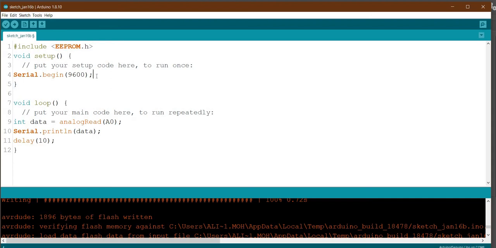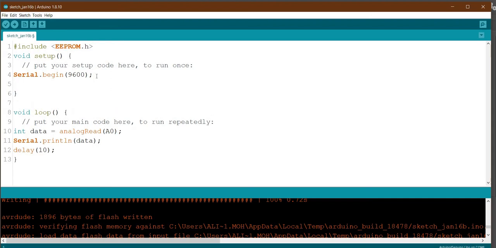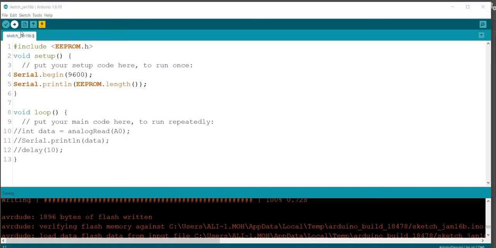In the setup, we call Serial.println EEPROM.length. This will return the EEPROM length, and we don't need this data for the time being. Later we can treat it.